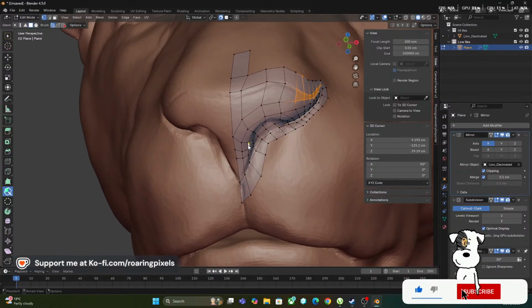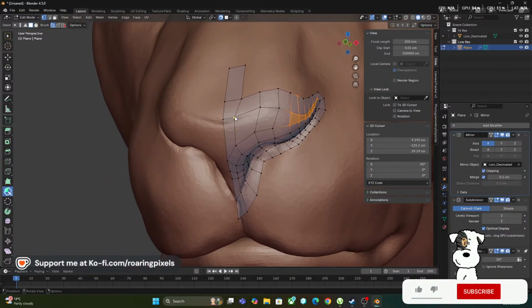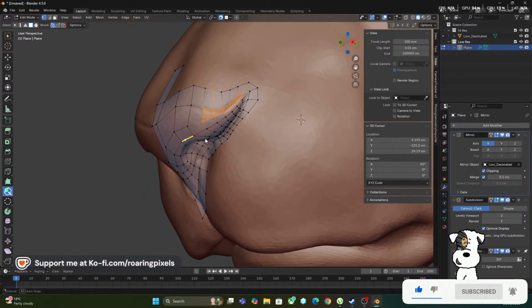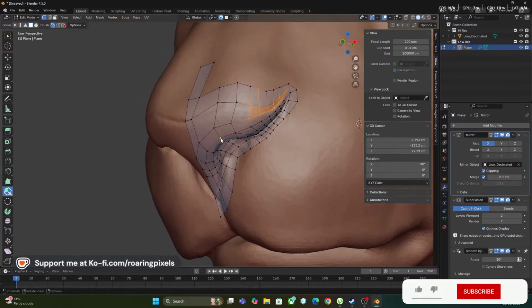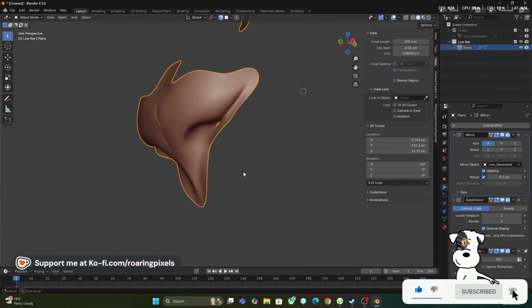Not that the lion moves its nose and nostrils so much, and for a realistic lion like this, we don't need a lot. If this was like a Lion King animated version, we'd need all sorts of movements happening even here. So let's just tab it, hide the high res, and look at how it is.